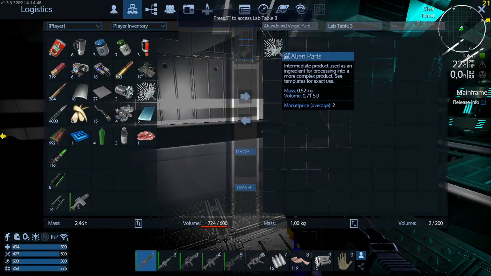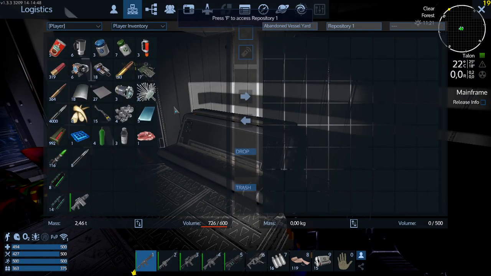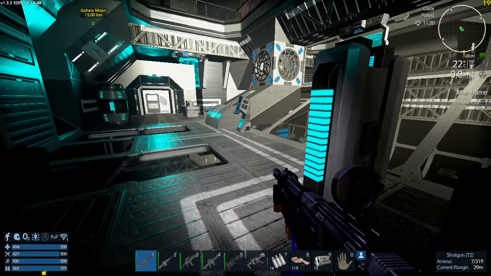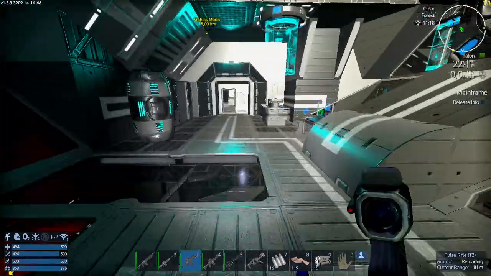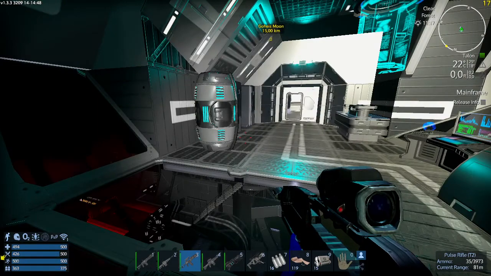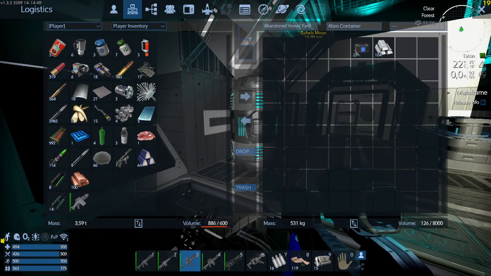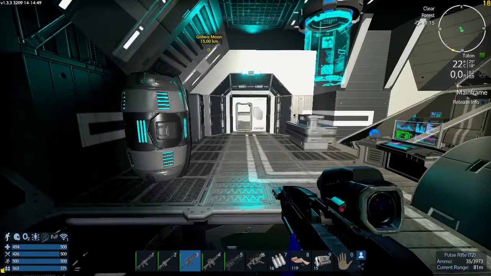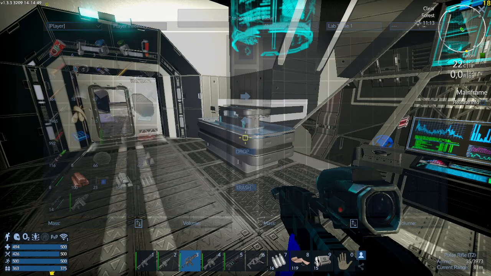Lab table? Oh, they were doing experiments here. Oh, nice. As you can see, I loaded up on ammo. And I got more back at the base. Holy moly, rifle upgrade. Nice, some silicon. Yep.